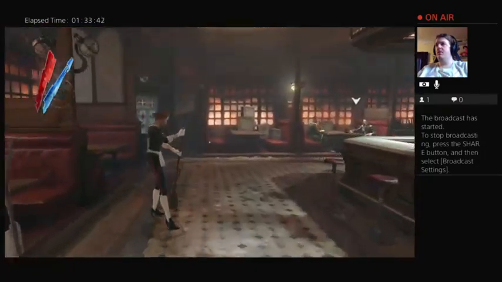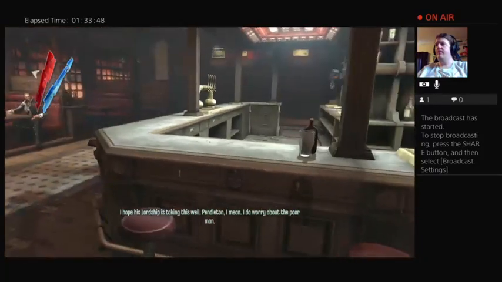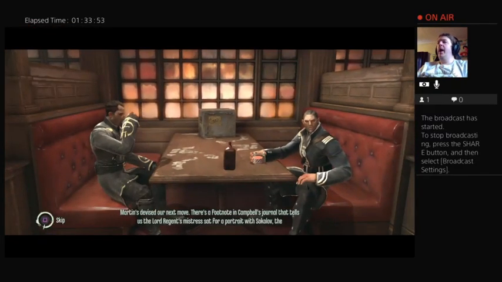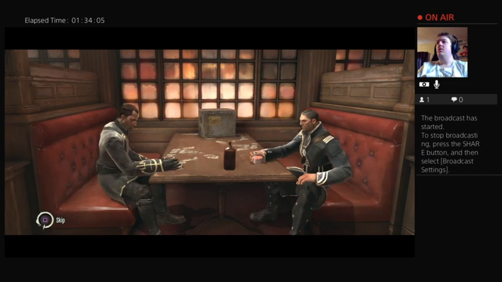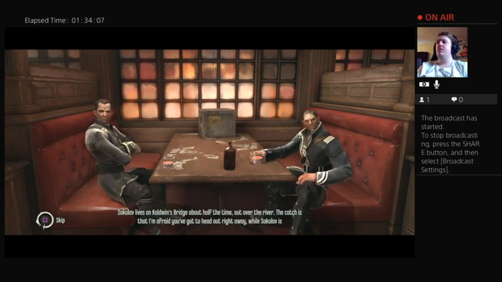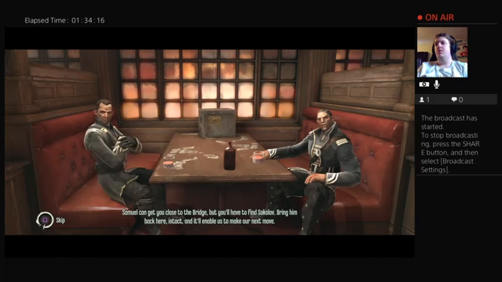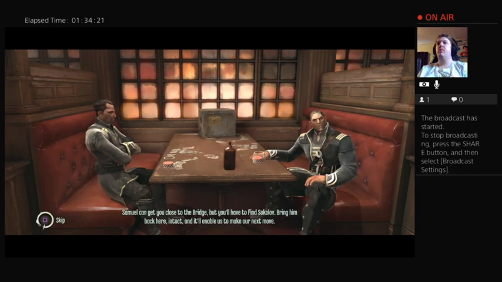Hello! I hope his lordship is taking this well. Pendleton, I mean. I do worry about the poor man. Alright, my friend. You shouldn't. Martin's devised our next move. There's a footnote in Campbell's journal that tells us the Lord Regent's mistress sat for a portrait with Sokolov, the painter and royal physician. He'll be able to give us her name. Sokolov lives on Kaldwin's bridge about half the time, out over the river. The catch is that I'm afraid you've got to head out right away while Sokolov is at his apartment on the bridge. Samuel can get you close to the bridge, but you'll have to find Sokolov. Do it immediately. You don't need a nap. It'll enable us to make our next move.